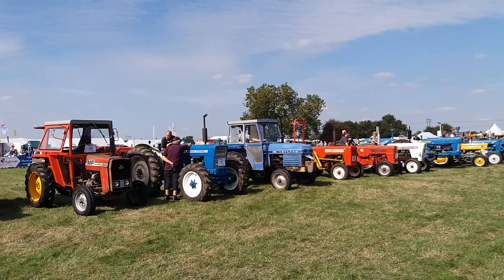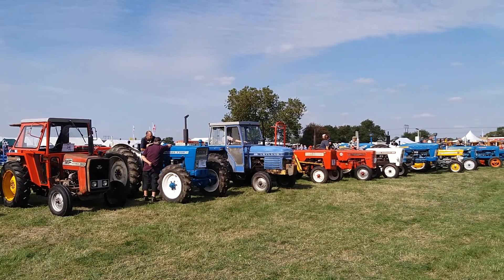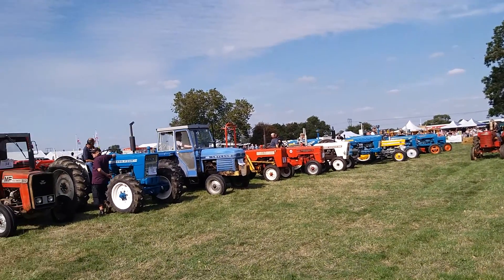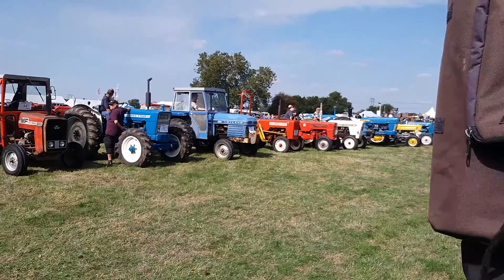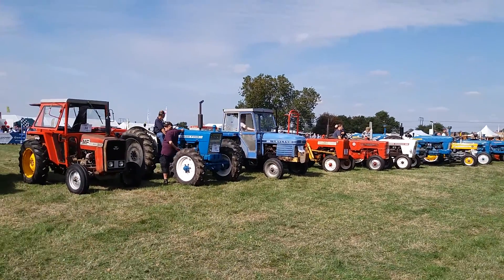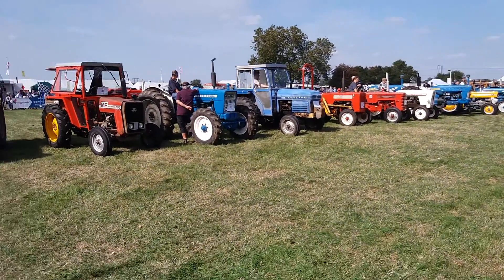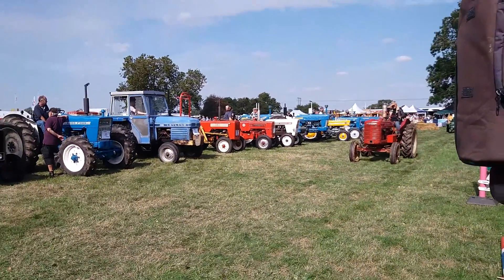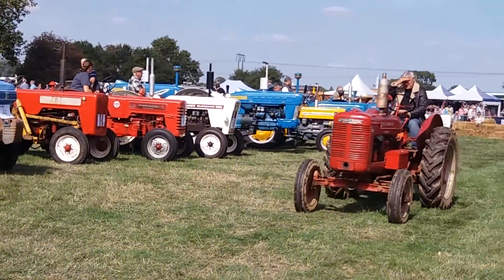Great to see and a nicely presented tractor. Thank you. Now, hello sir, what have we got here? 1949 TEA 20. Such a successful little tractor — this is what is known as the Little Grey Fergie. Petrol paraffin, I assume? Great petrol. So it might even have been an industrial or something like that.